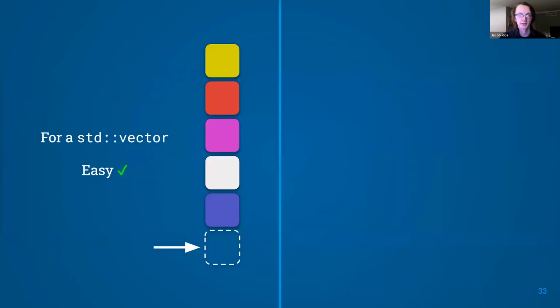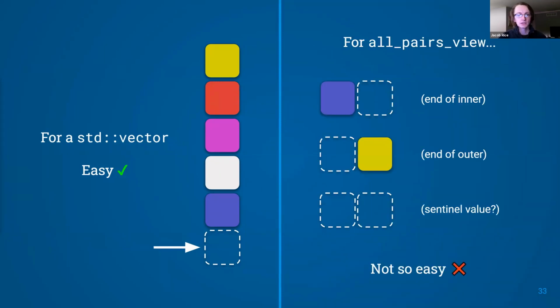So let's talk about that. First, we're going to look at vector. For vector, it's really easy to decide when we're at the end, right? We can do pointer arithmetic because vector iterators are just pointers, really. So if we are n elements past the beginning, we're at the end. It's that simple. For the all pairs view, things get a little bit harder.